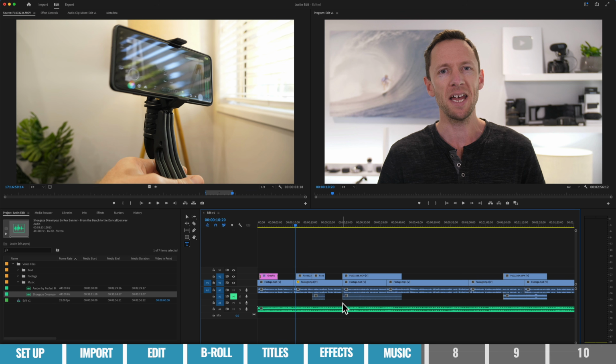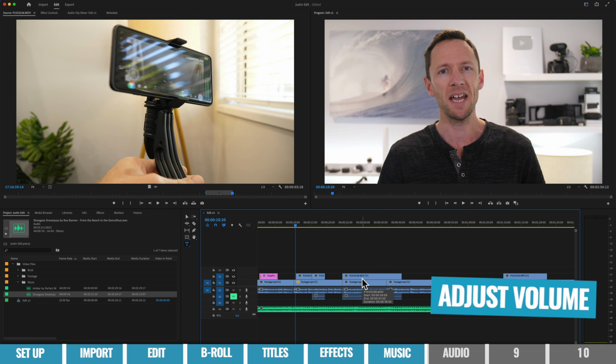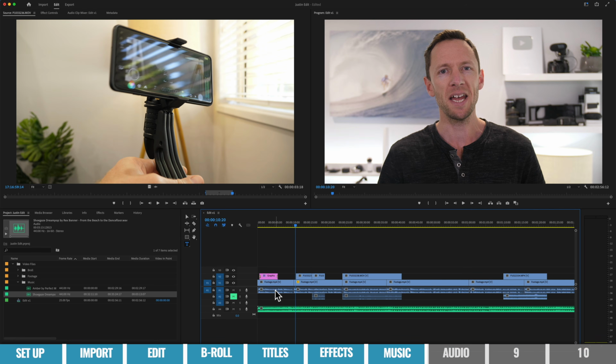So you want to do another pass, just tightening, refining, and maybe moving things around so that it all flows the way that you'd like. From there, we're going to go ahead and adjust all of our volume levels. Where I like to start with this is, if you've got a video like this where there is someone speaking or there's a voiceover or a narration, we want to make sure that that is set correctly first, and then we'll adjust the volume for our music and sound effects and things afterwards.